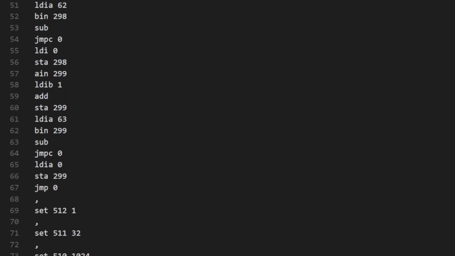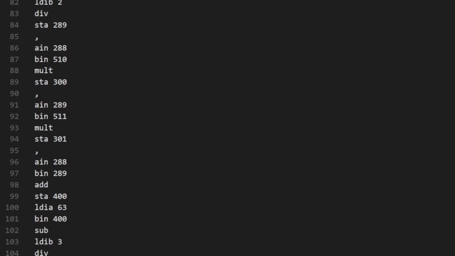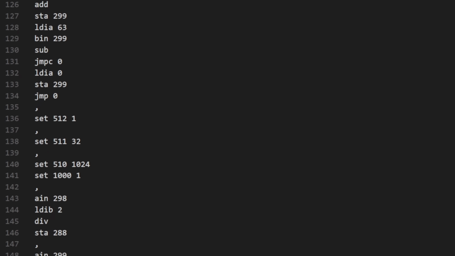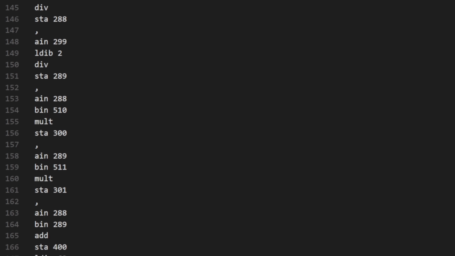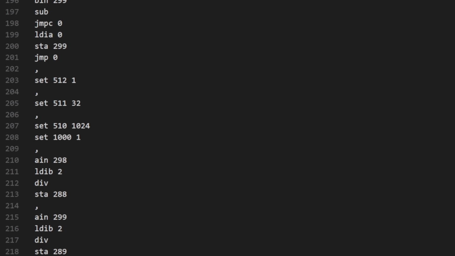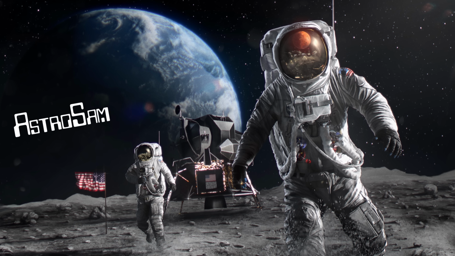Here are all the different versions, until I finally got it working. And this wasn't even a complicated program. All it did was write out to the pixel coordinates the X and Y values. It would be very difficult to make any sort of game with this. So I decided that I needed to actually make a compiled language, which would compile into this. It's called Armstrong, suggested by Baddock. Hopefully you can, you know, see the reference.